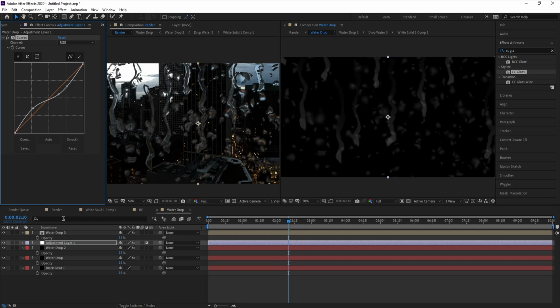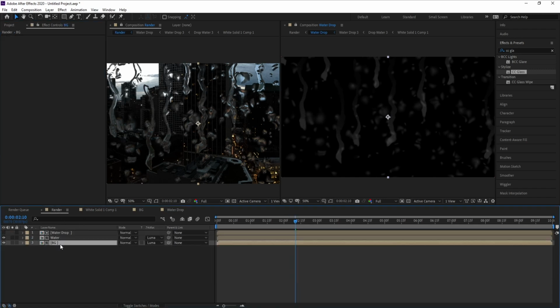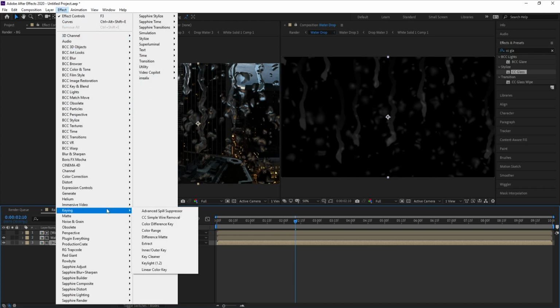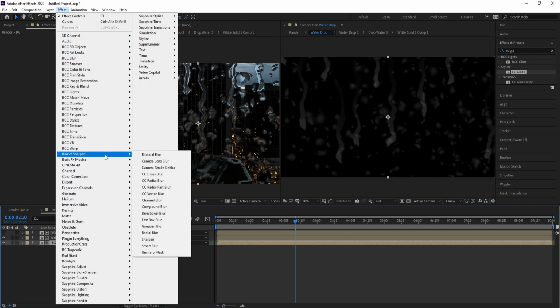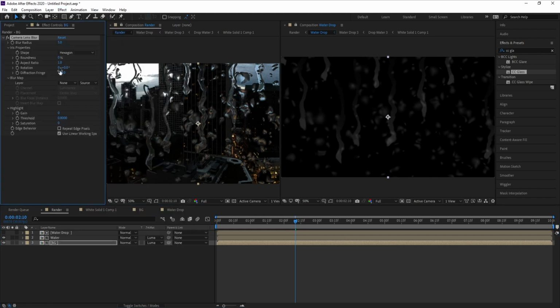Okay, yeah. Let me go to render. I'll go to background and effects, blur and sharpen, and camera lens blur. And let me go to blur radius and I'll increase it like maybe, take a look.